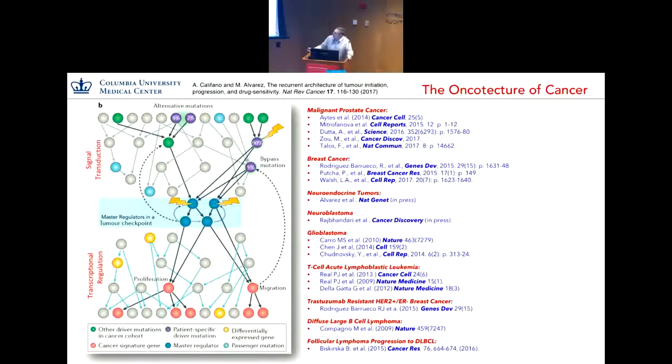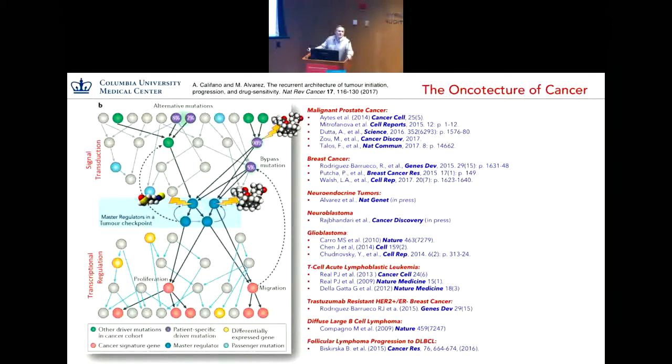The exciting thing about this is that this has now resulted in quite a significant amount of translational work, because what we have proposed is that instead of drugging the single mutations, which is just one way to implement the dysregulation of this checkpoint, maybe what we should do is to drug the checkpoint itself, the entire set of master regulators that work together to prevent that state.